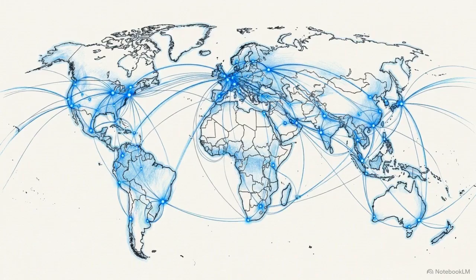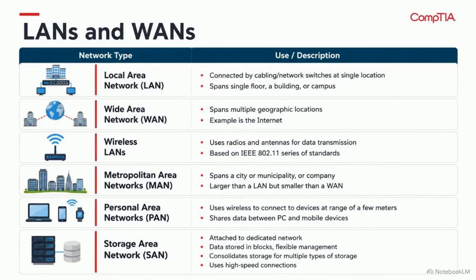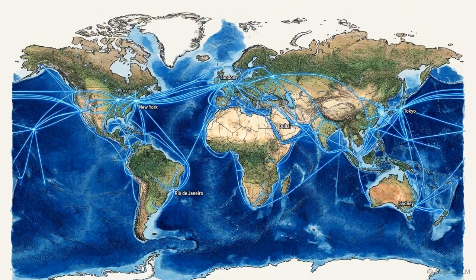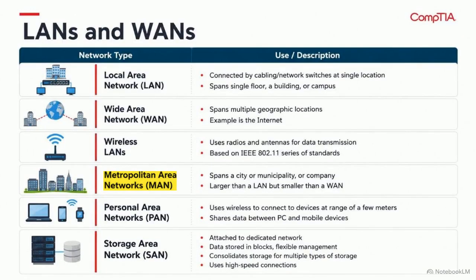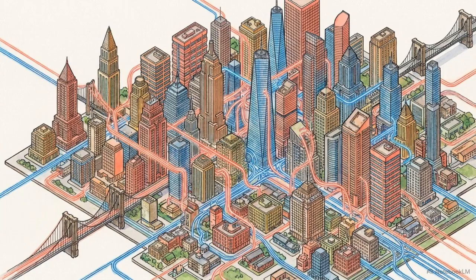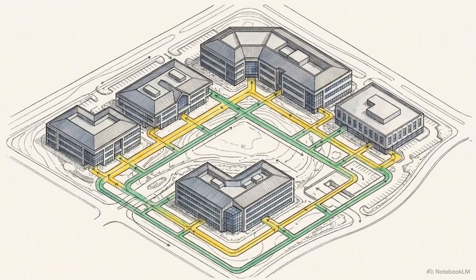Before examining a single building's infrastructure, we must establish the highest level of network topology. This table breaks down network types by scale. At the very top of this scale is the Wide Area Network, or WAN. These are massive communication links spanning across distinct geographic locations, like entire countries or continents. The internet itself is a WAN. Stepping down one level of geography, we have Metropolitan Area Networks, or MANs. These are larger than a local network, but smaller than a WAN, explicitly designed to link infrastructure within a specific city limit or sprawling corporate campus.